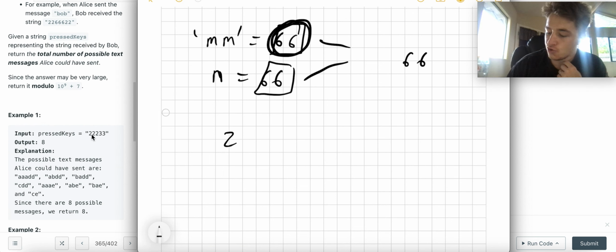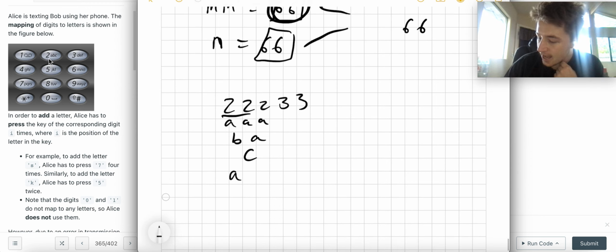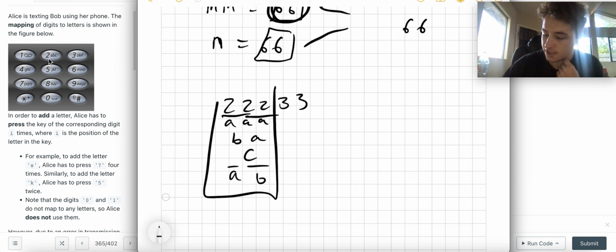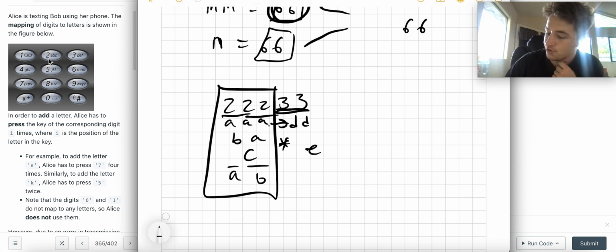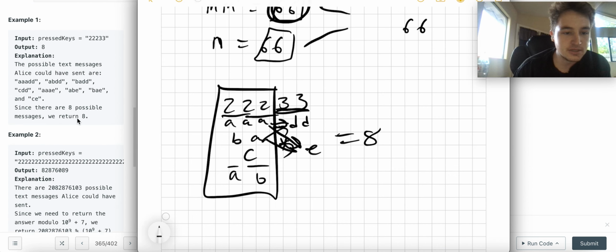So if I'm given 2, 2, 2, 3, 3, what can the 2s be? It could be just an A, or B for the first two, or B and then A, or just a C, or A for the first one and then B for the next two. I'm just talking about this section, and then you have to multiply in what can be over here. For 3, 3, this could be two Ds or an E. And these can go with any such solution, since I split them up. So there are 8 different combinations this could be, and you can enumerate all of them.